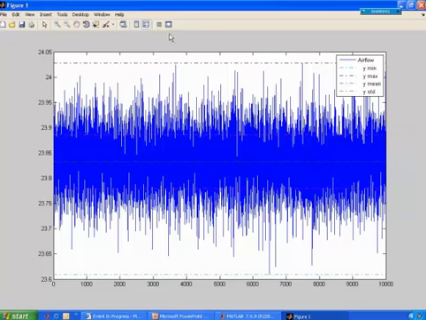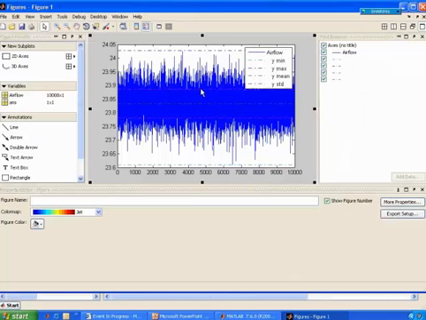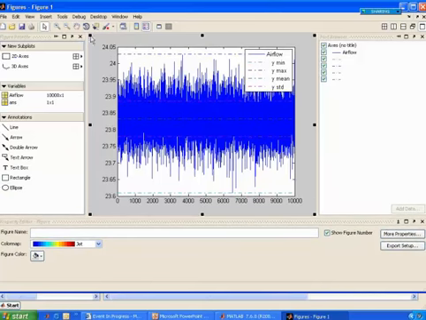I'm going to go one step further, and I'm actually going to draw my target line on this particular figure. Because we're going to be applying some other statistical methods, including design of experiments, to see if we can reach our targeted goal at some point in the future. So right now, I've just opened up Plot Tools. You can access Plot Tools by hitting this button in the figure window. And what it does is it gives you a customizable browser or set of tools that let you tweak the figure as you like.